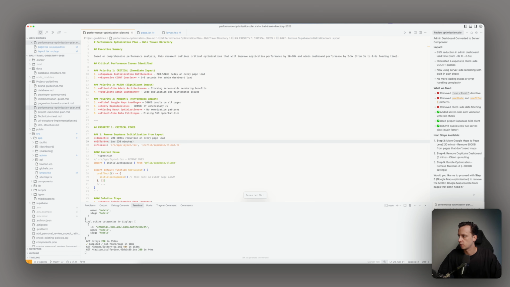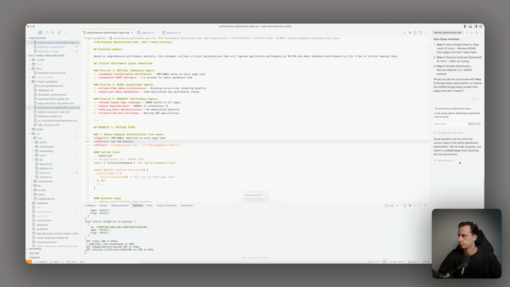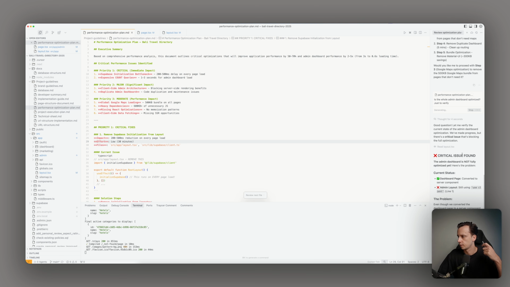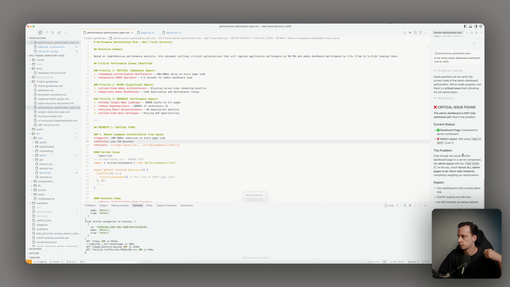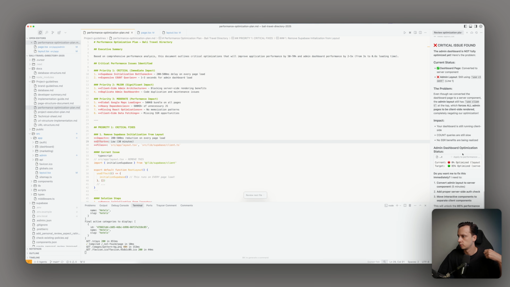And then next steps are move Google Maps page to page level. Admin layouts are using use client. Problem, even though we converted the dashboard page to a server component, the admin layout says use client. Proper server component needed.